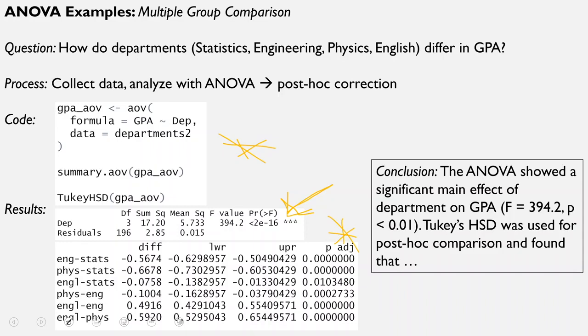Now, since we have gotten into regression, 2 things. First, since we've gotten into regression, we can use a little bit more specific language here. So going over here to the conclusion, the ANOVA showed a significant main effect of department on GPA. You report the F value, again, that's totally convention. And then the p-value, which I think is more important to report. And then after that, you would report whatever the post-hoc comparison test was, right? Whatever those results were, again with the p-values and the difference if you want.